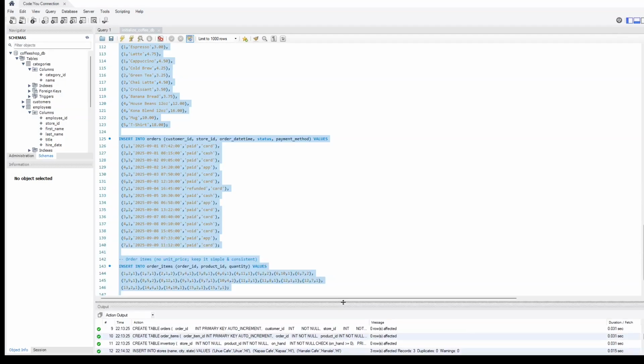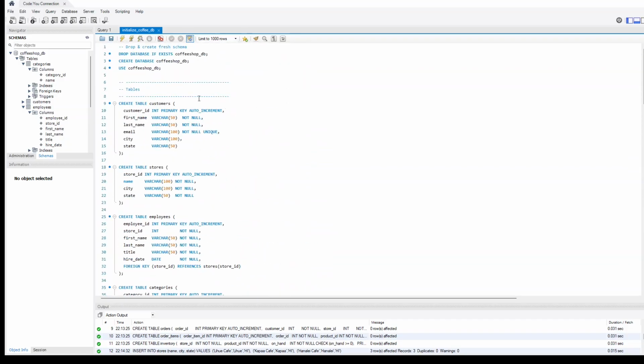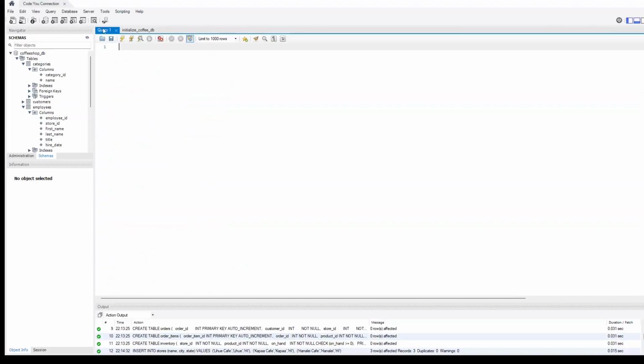So this is successful. On your own computer, it is totally fine if you open this file and you choose to just run all of it at once. That's perfectly fine. I just wanted to show you that after just the creation of the table, that the tables do pop up. We can write queries with this now. I'm going to open this query one that was here. So we're going to use our coffee shop database.